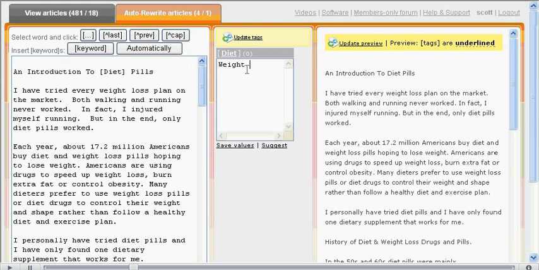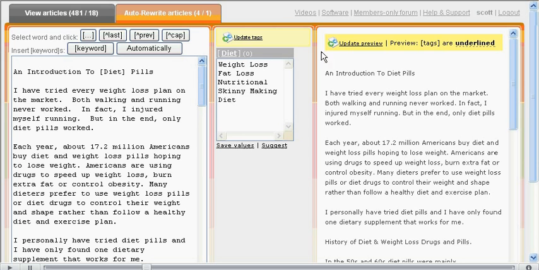For example, weight loss, fat loss, nutritional, skinny making. Okay, I'll put diet in also. Once we get all of the words and phrases in that we want Content Club to swap in, we'll hit Save Values.